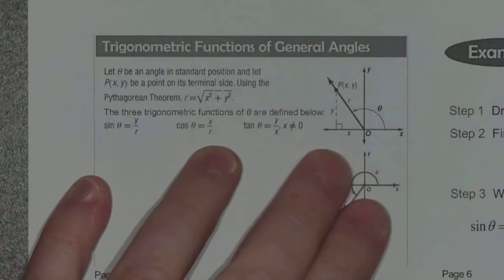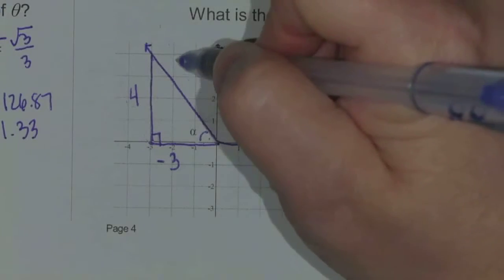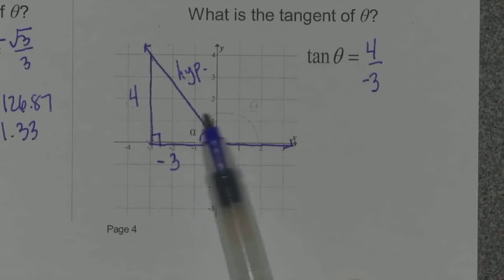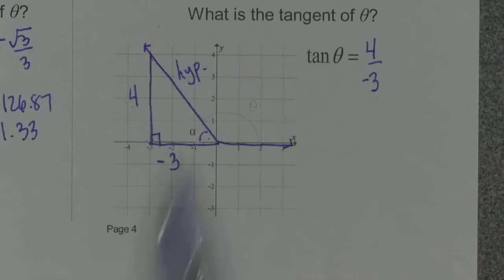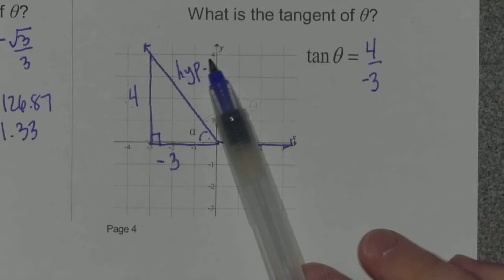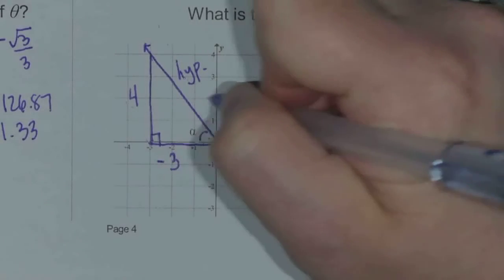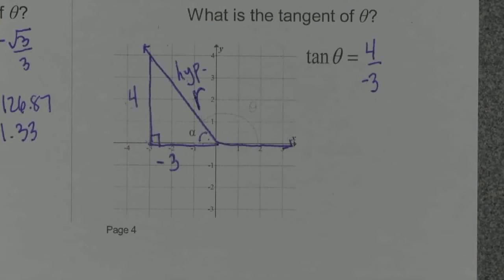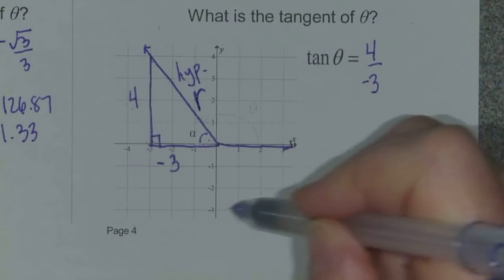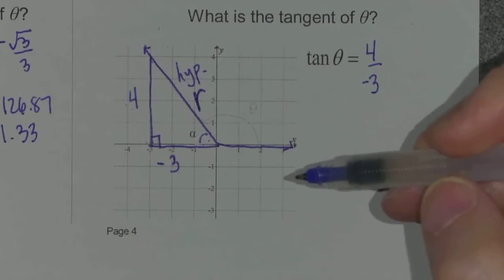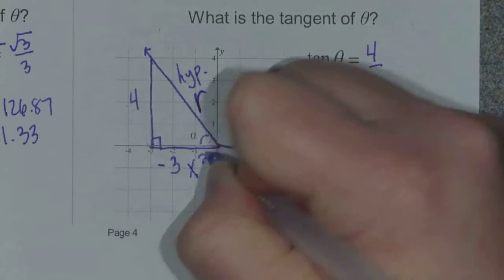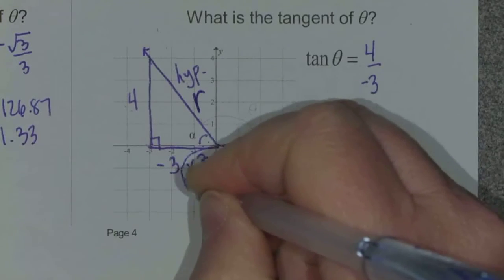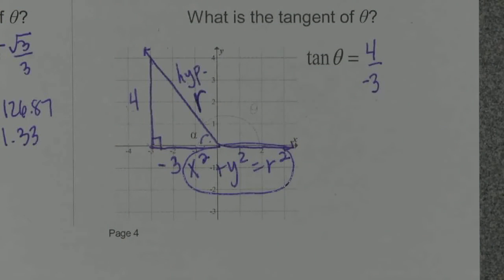So interestingly enough, in the past, and just to kind of reiterate, we called this the hypotenuse. Okay? Because of a squared plus b squared equals c squared. It's the opposite side, or the opposite of the right triangle, so it's the hypotenuse. Now when we're doing it on the coordinate plane, we're going to call it the r value, okay? Which really is the radius of the circle that this angle would be going through. But we would have x squared plus y squared equals r squared. So it's still the Pythagorean theorem. Are you seeing how it's still the same thing?